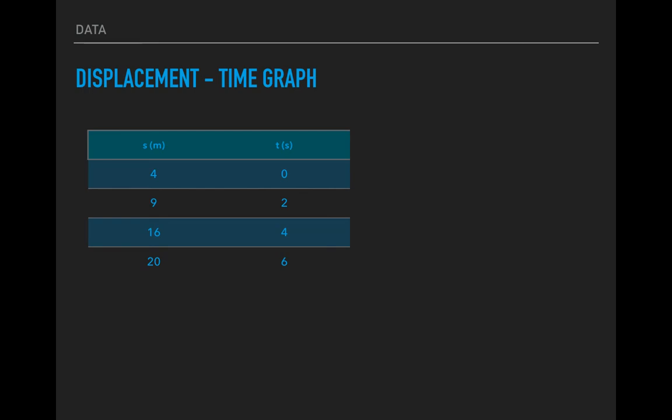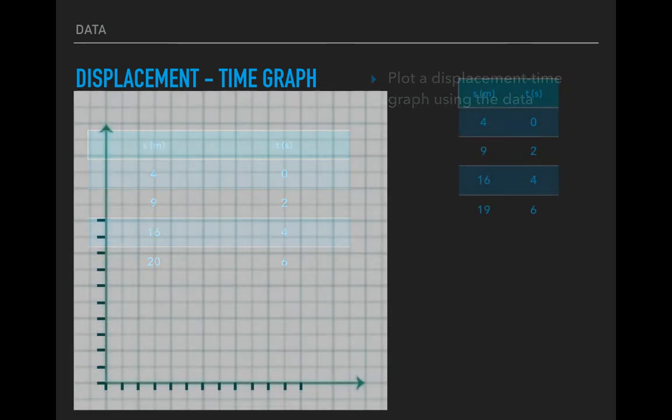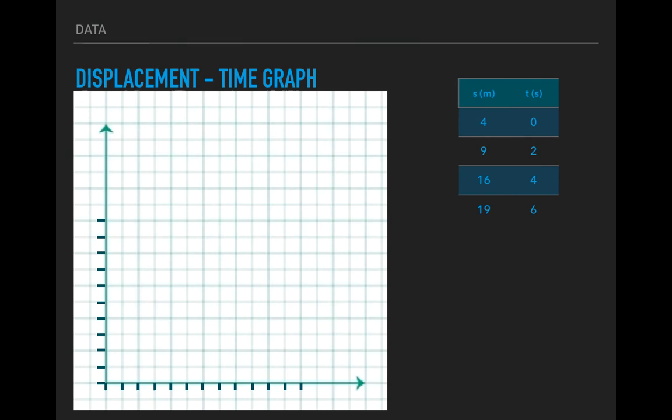So displacement time, we're going to plot a displacement time graph according to this value. There's nothing to do to this set of data because the formula is velocity is displacement over time, or just distance over time. So we have our table, we have our graph. What's the scale? So on the x-axis, the horizontal one, the biggest number is 6. So I'm going to go from 0 up to at least 6.